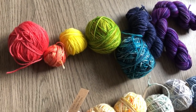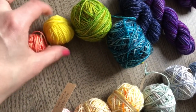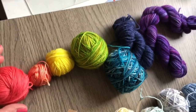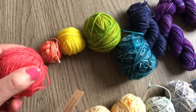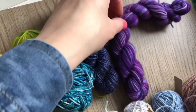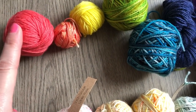So what I need to do is divide each one into two so I can knit my socks two at a time. I'm not going to worry too much that I've got different sizes of different colours because who cares? Probably I might weigh all that and see what it weighs. It's probably going to be more than I need for a pair of socks. So obviously with the bigger balls, I won't use all of it. And there's quite a lot of that there. And that is probably a 20 gram mini. I definitely won't need all of that. But I think the socks are toe up, so we can start with a beautiful coral toe.